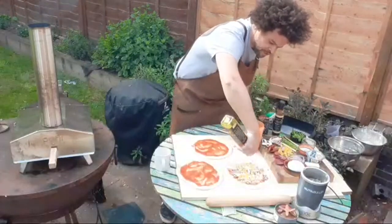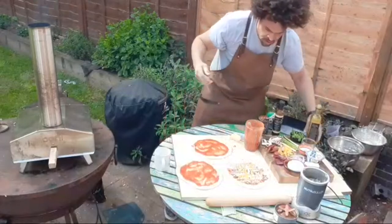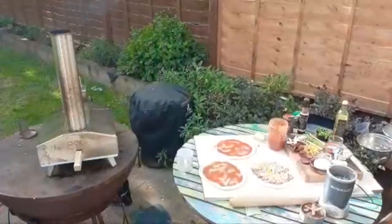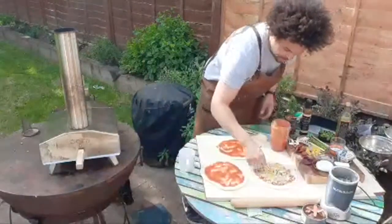I always use rapeseed oil rather than olive oil, just because it's local, no air miles, tasty. It's got a higher smoking point than olive oil. Straightening out my thing again. So that's one pizza almost done. Just got a little bit more of that on there.